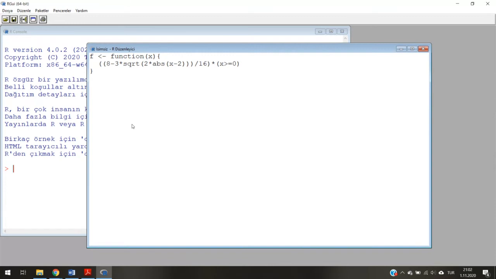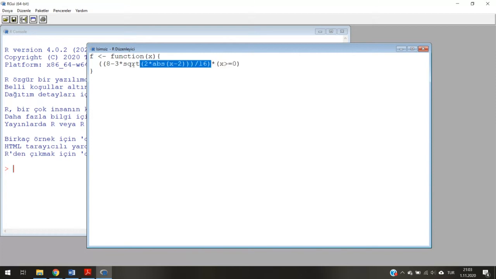In this case, if x is less than 0, the logical expression here will return a false. Therefore, all calculation here will be multiplied with 0. So false means 0.